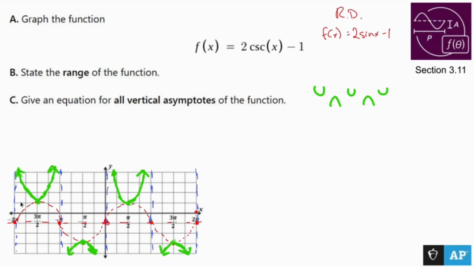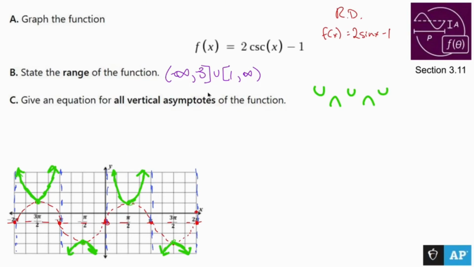Okay, so the range of the function, the upper concave up parts are going to exist from 1 on up. So the range is going to include 1 and go on to positive infinity. The bottom part is going to start at -3 and work my way down. So that means from negative infinity all the way up until -3, union 1 to infinity, and we include -3 and +1.